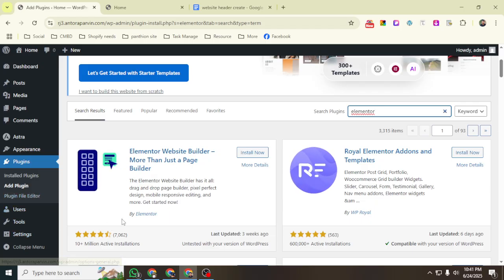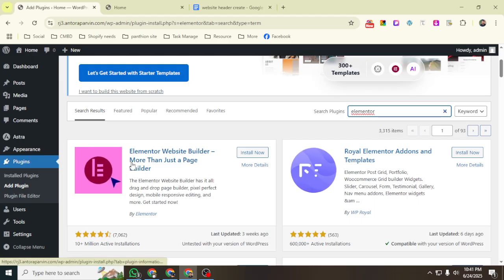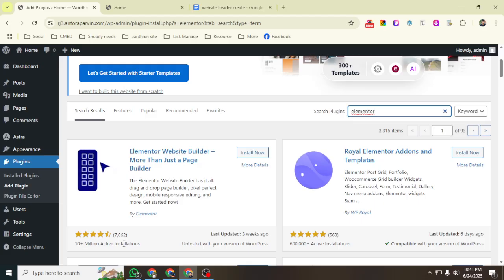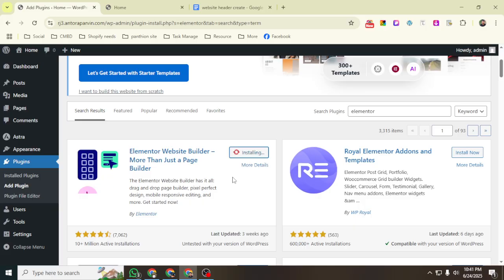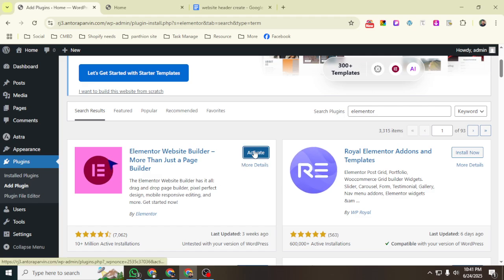They are the most popular page builder in WordPress, with 10 million active installs. So it's very popular. And activate.